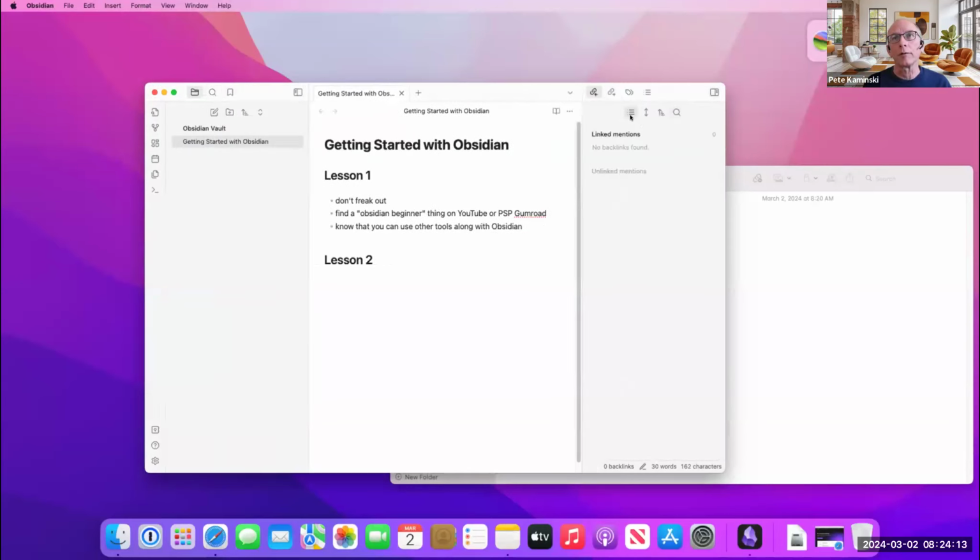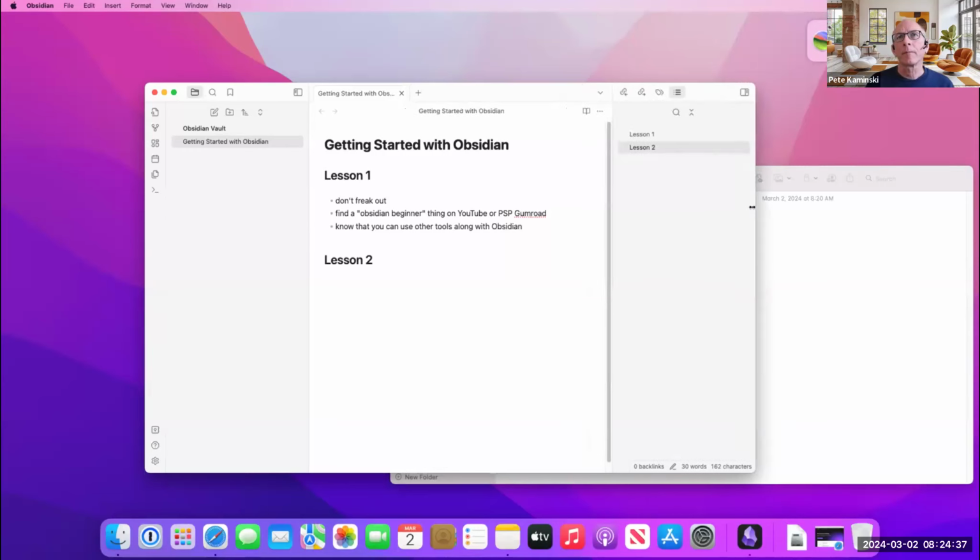Over on this sidebar, there's a cool thing. This is confusing that this icon and this icon are the same. That's another thing with Obsidian. I don't know, the UX is good. It's not great. And I would call this kind of a UX bug. What I was looking for was this one. Here's an outline mode.